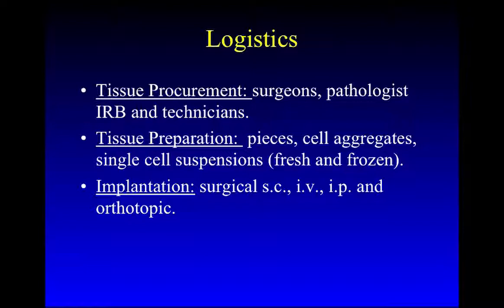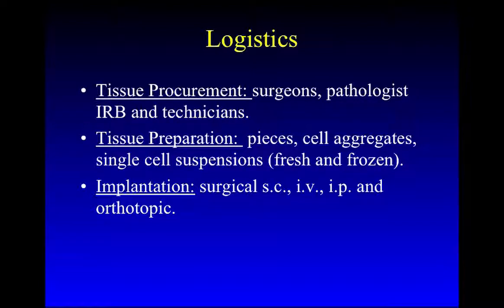You need to get a tissue procurement set up. And this involves not just going to a surgeon and asking him to pass you some tissues. You really want to get the surgeon and the pathologist on board with you. You want to make them part of your team. You want them to have a vested interest in what you're doing, because you're going to depend upon them, not just for giving you the tissues, but the surgeon is going to tell you how his patient is doing. Even though you're not going to know the name of the patient, this is going to be anonymized because of IRB restrictions, the surgeons will be able to tell you what's going on, what he's treated the patient with, and he's going to want to know what you're finding out in your study.